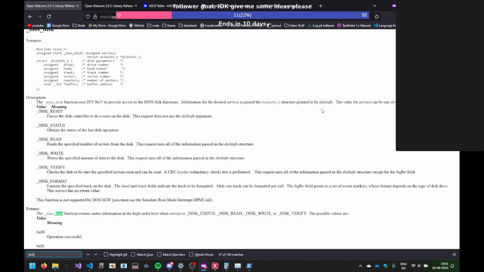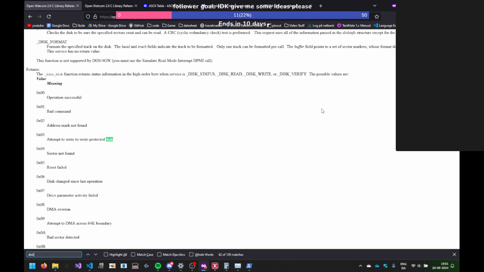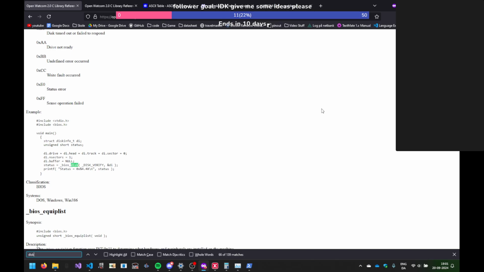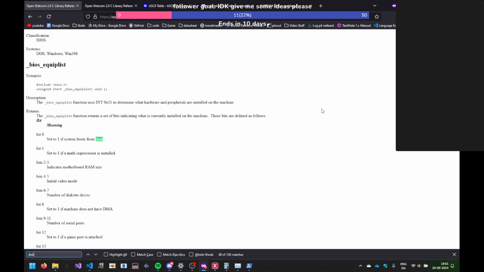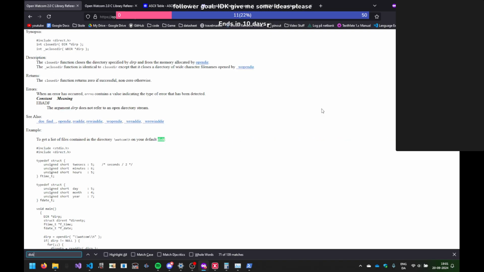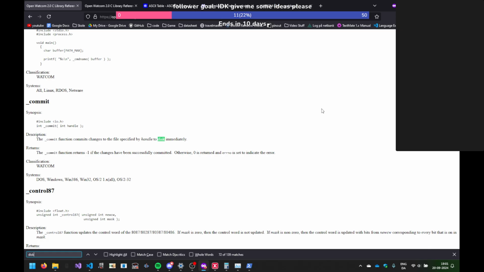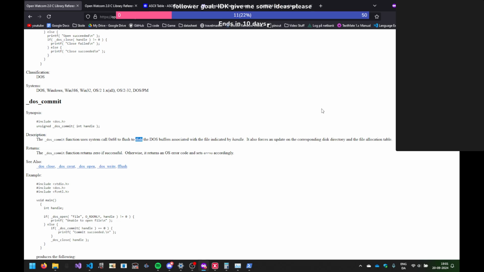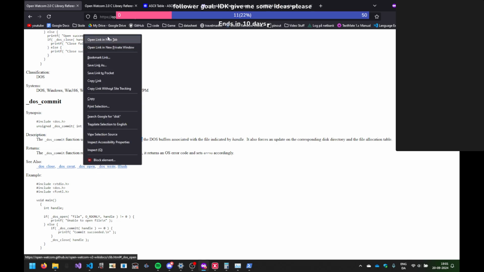I want to get a thing. I want a commit function that commits changes to a file specified by the handle to disk immediately. Does commit. Now, yeah. Now it does open.